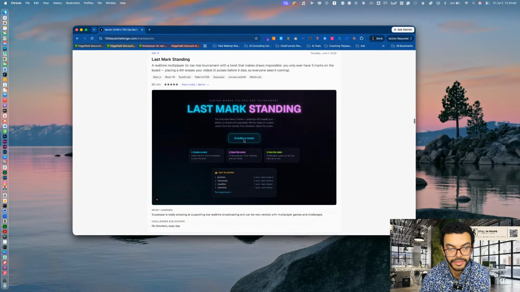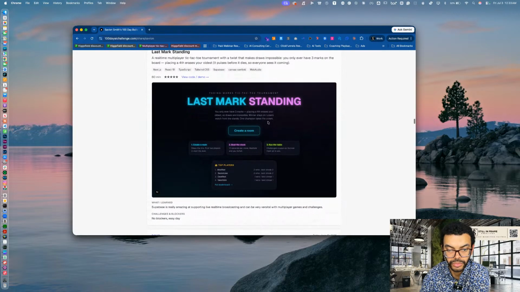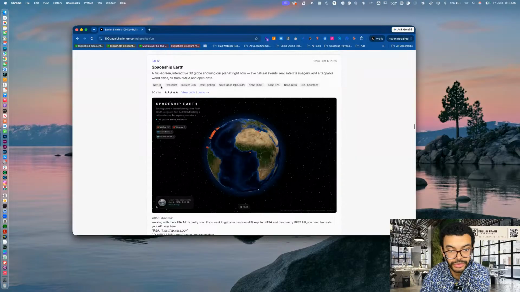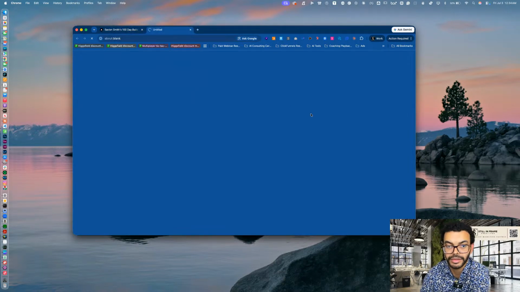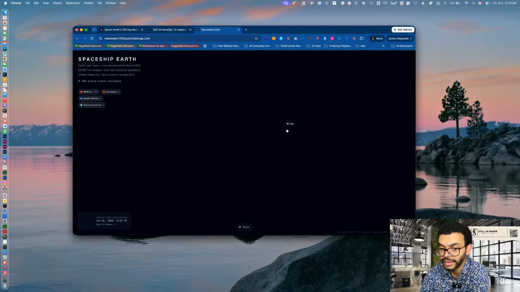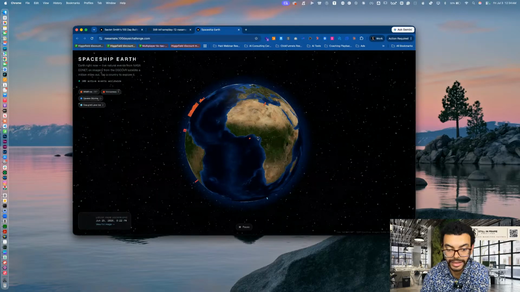And this is a pretty cool live action, basically tic-tac-toe game. This actually uses the NASA API to be able to get global disasters and wildfires and things like that that are going on. I've also integrated a country API as well to be able to serve as an education app that allows you to see what the country is and what the stats are. It's actually a really cool app.